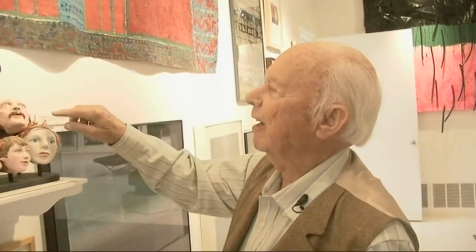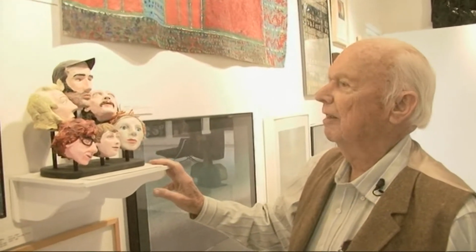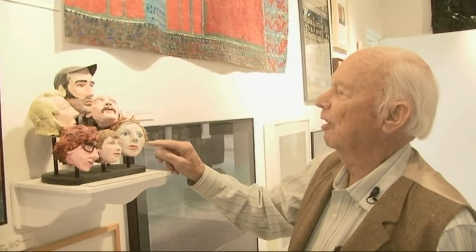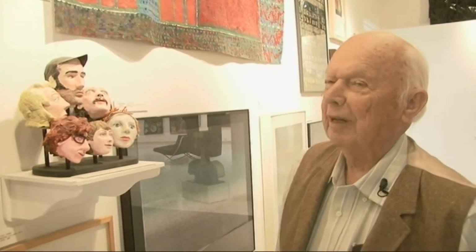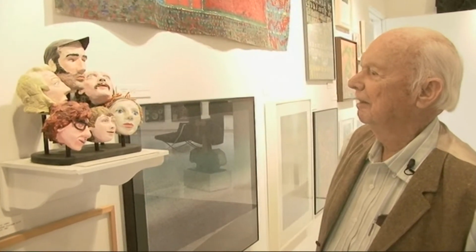These faces were a birthday gift to me, where the artists made a piñata, and their heads are formed on tennis balls, and it was out in the back by the kitchen that I just whacked it open and preserved these heads. And they're very good likenesses of those artists.